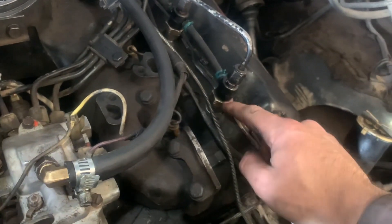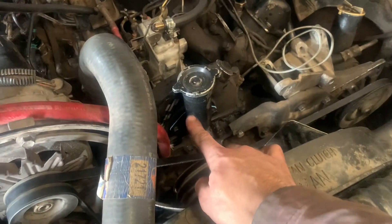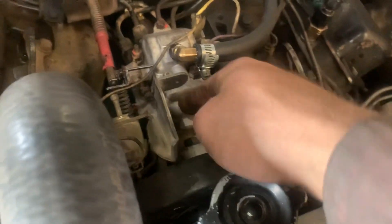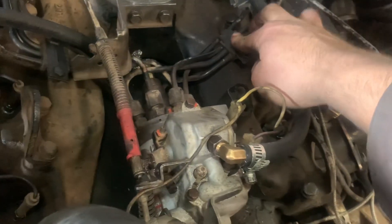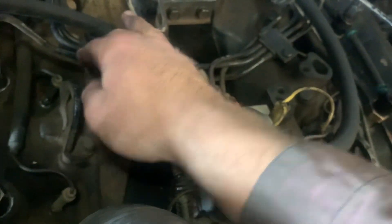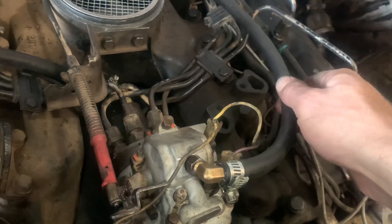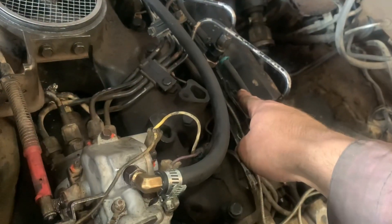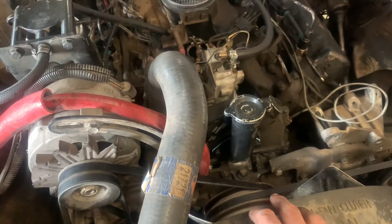That's a double flare fitting right here that goes back to the injection pump. Not only are you getting all the vibrations and shock loading from the injection nozzle and combustion chamber through these lines, you're also getting all the harmonic vibrations and chattering between all the gear teeth in the gear train transmitted through the solid shaft of the injection pump to these lines. Yes, those rubber dampers do prevent fatiguing, but the idea that you need this hard line instead of just having ubiquitous three-eighths or quarter inch inner diameter low-pressure fuel line that every auto parts store carries is stupid.